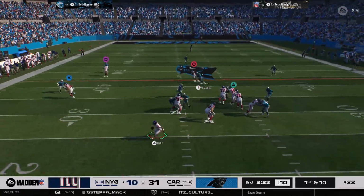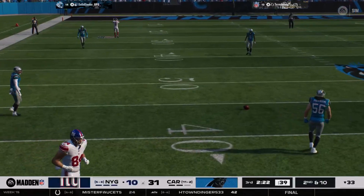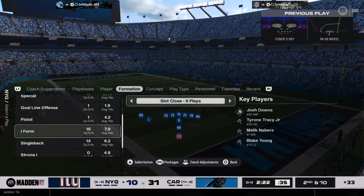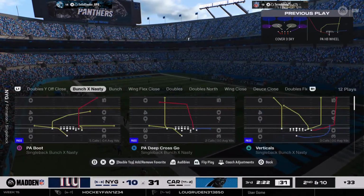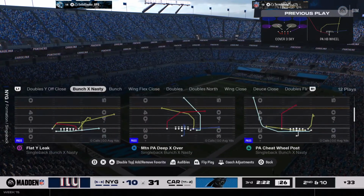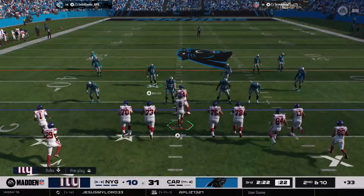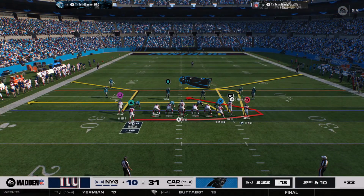They go play action with Dart. And this one incomplete. Threw it down at the feet of his receiver. A misconnection there. He's hit on just 50% of his passes thus far. That's not where you want to be. Now you see the evolution of the game. You go back to the quarterbacks of old, 50% would be terrific because they threw the ball downfield almost every time they threw it. Now with the short passing game, you should be above 60% just to be in the average range.